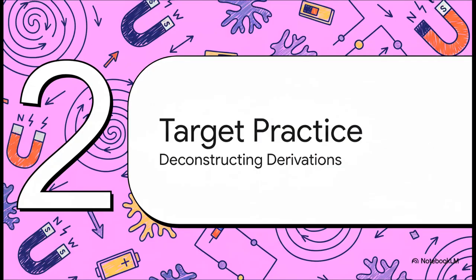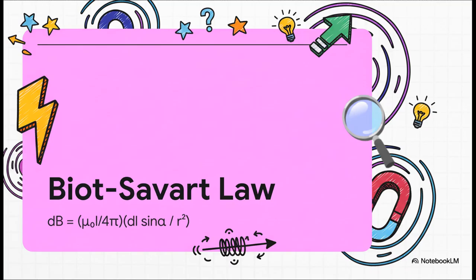Okay, theory is one thing, but let's see this weapon in action. We're going to break down one of the most important derivations out there, finding the magnetic field on the axis of a current loop. You see this one pop up on exams all the time. Step 1, we state our starting point, our ground zero. And for this, it's the Biot-Savart law. This is our fundamental truth. It tells us the little bit of magnetic field, dB, that comes from a tiny piece of wire, dl, carrying a current. Every derivation has a starting line you cannot cross, and for the circular loop, this is it.